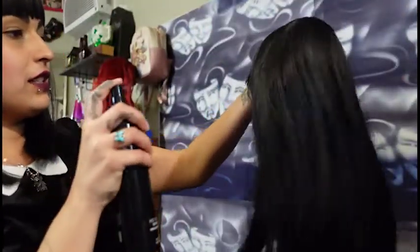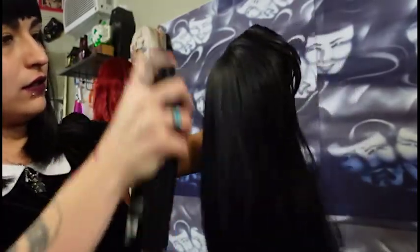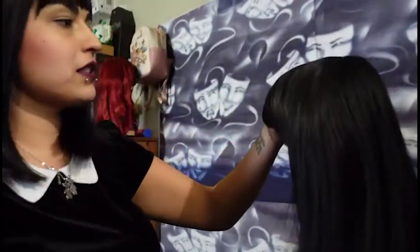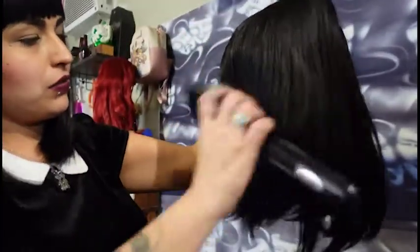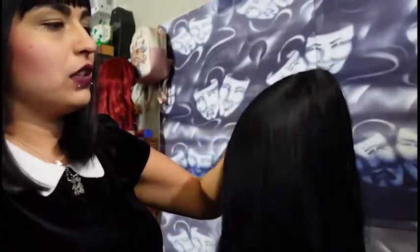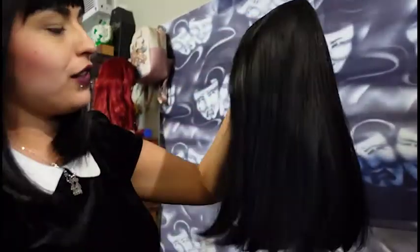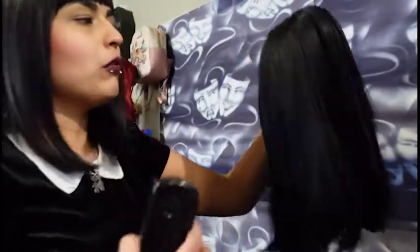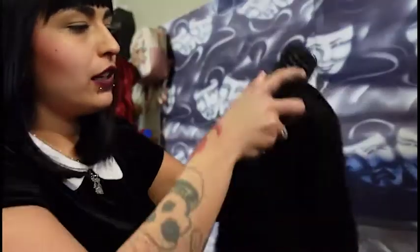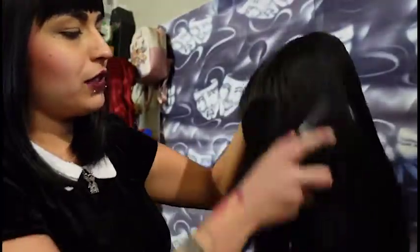And once again on the outside. You don't need too much of it because I tend to spray that on like every time I go out, but you really don't need to. It's just to kind of flatten out all the flyaways and it doesn't leave the hair sticky or heavy in any way or hard. It's just, like I said, to kind of give it a better appearance.